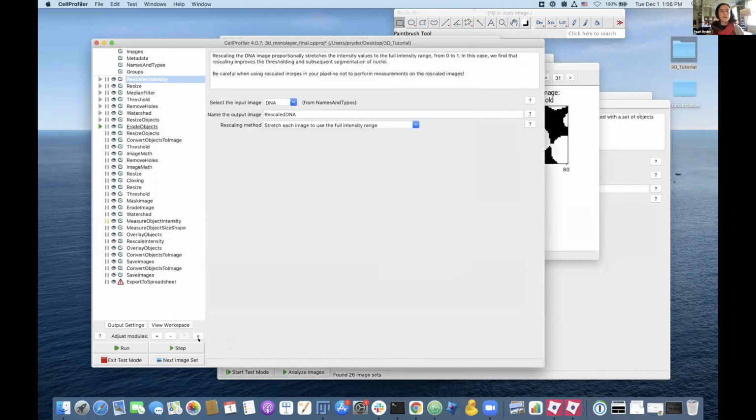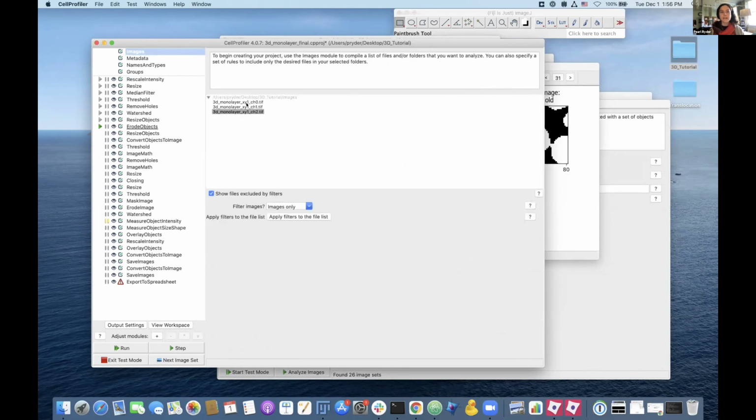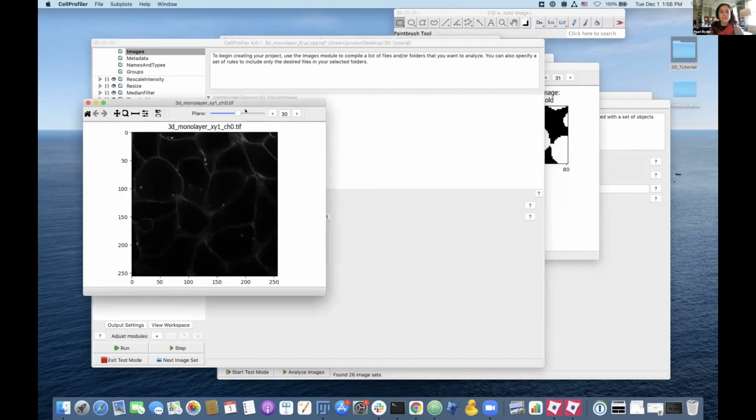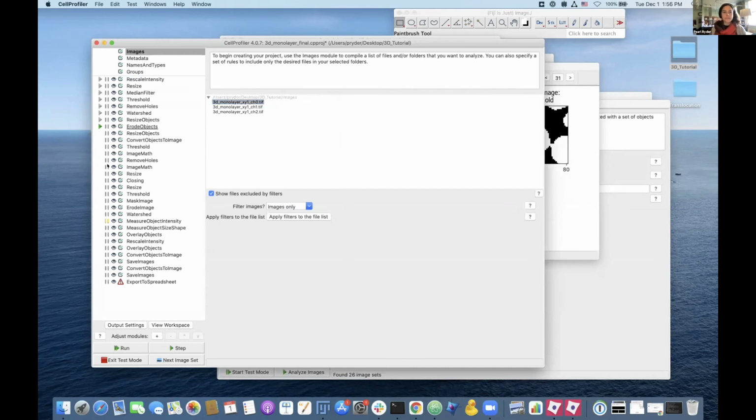The basic idea for what we're doing next is that we need to go from those nuclei, and we're going to do the same thing that we did in ID secondary objects, where we go from a seed to then expand outward and find the boundaries of the cells. As I mentioned, this data is a bit tricky though, because instead of having an image where the center of the cell is stained brightly, we have images where the center of the cell is dark and the outside edges are bright. And so what can you do if you have that?